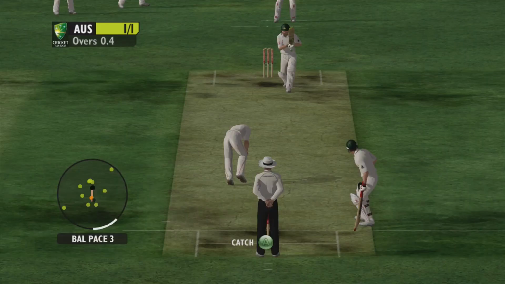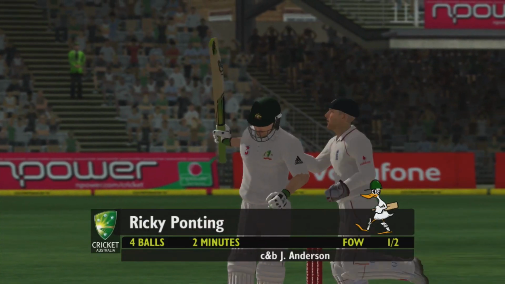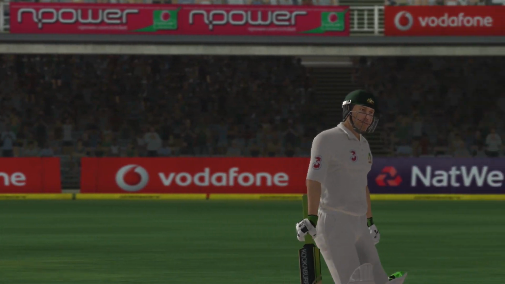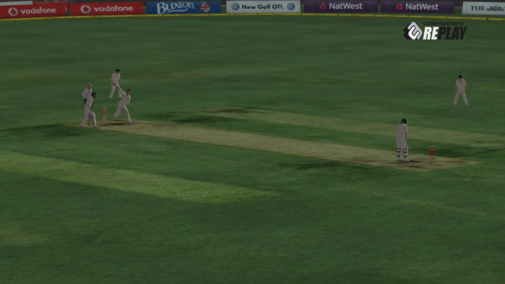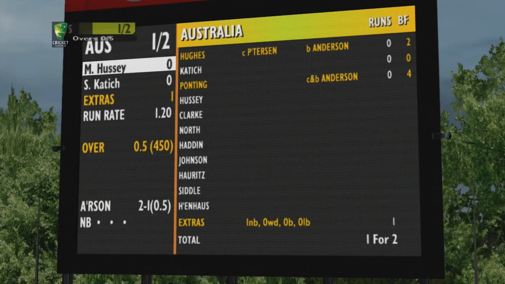That's absolutely fantastic. We're going to go for a leg cutter. And he's gone again. Have we caught him? He's gone. What a start. What a start for Jimmy Anderson. We went for a leg cutter. A little bit of a confusing one because it goes... what is it? Leg side? Yeah, it gets to the leg side of Ponting, then swings back in. He hits it along the ground, and that is a fantastic catch from Jimmy Anderson.